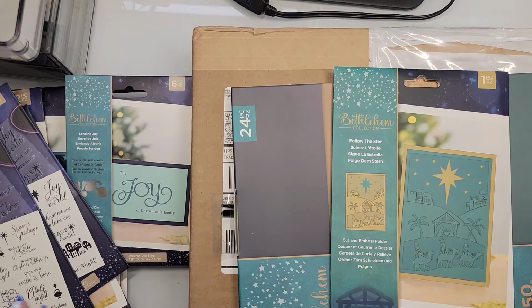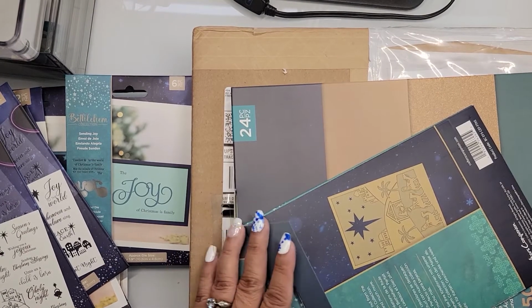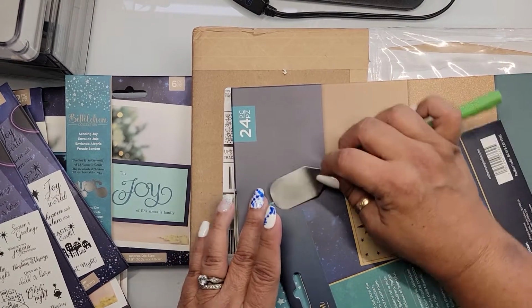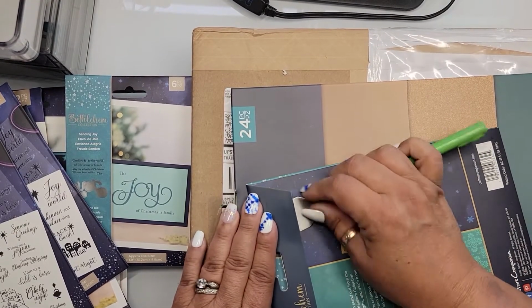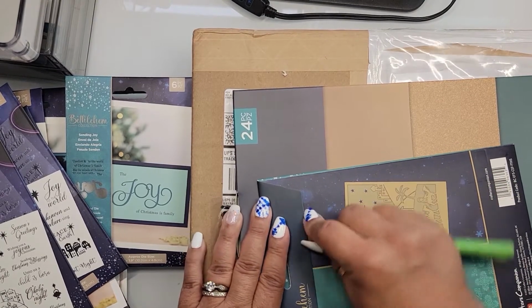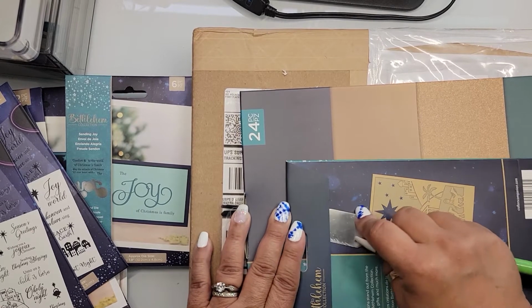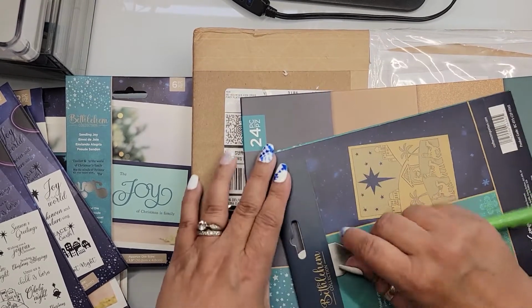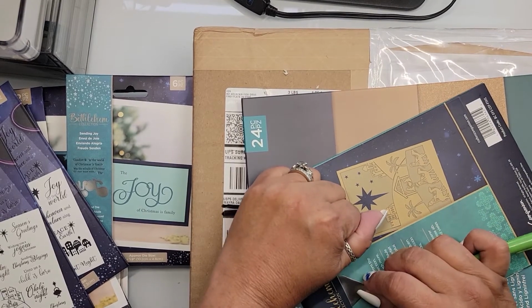Okay, so we can get rid of the piece of paper. We'll set that aside. And now we have the last embossing folder, and then we'll look at the paper, and the paper already looks really cool. I like the color combination, the colorway. I don't know where that phrase came from. Obviously, it's a newish term, not something I grew up with. Anybody got any history of colorway? How we came up with that?